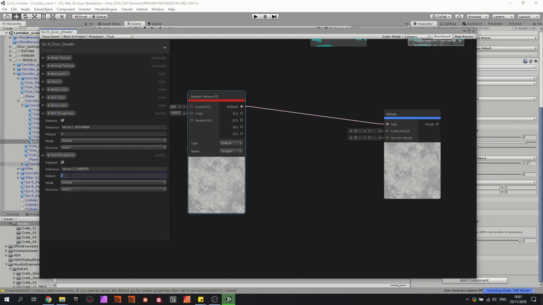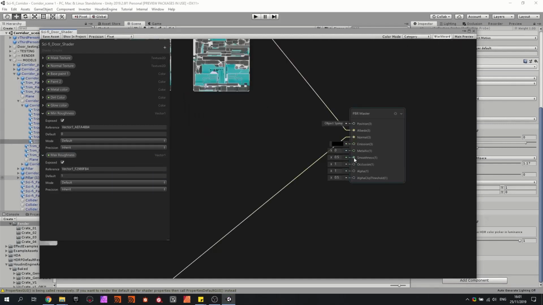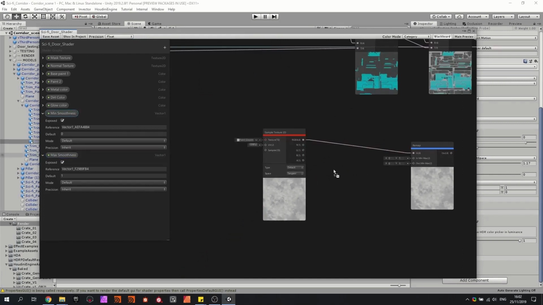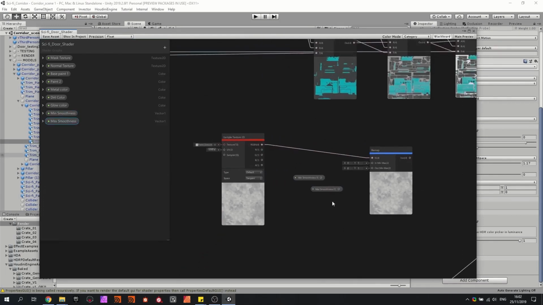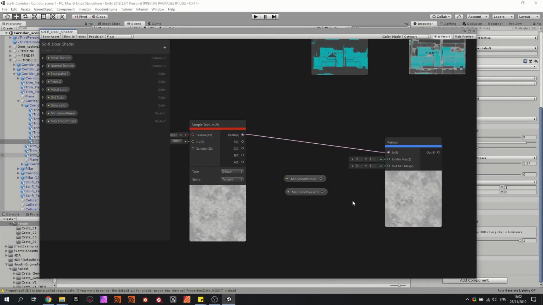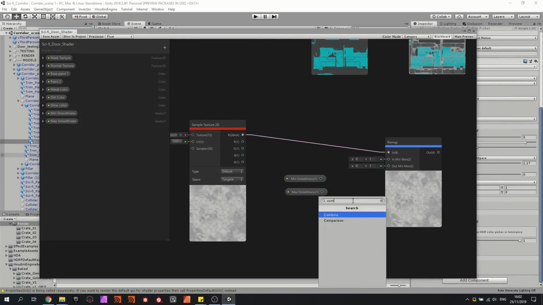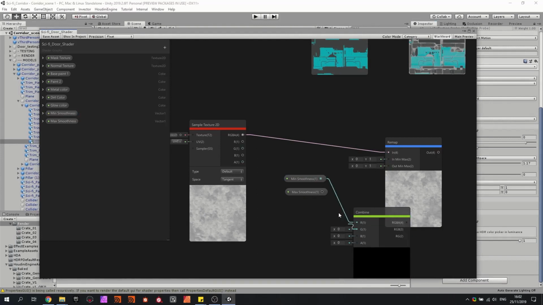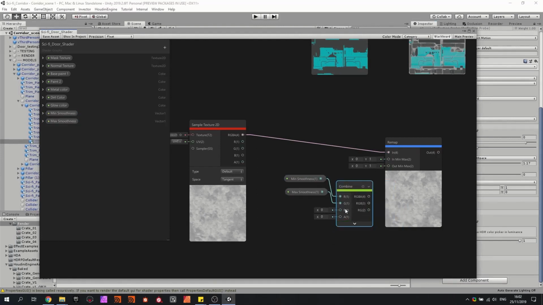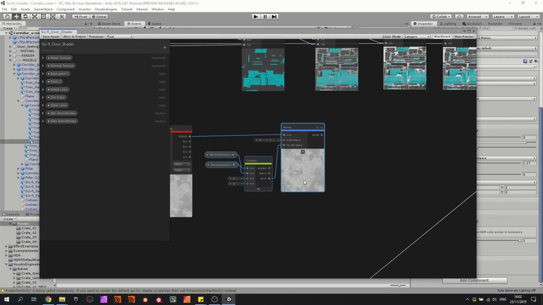Well, notice that I call it the roughness because I'm quite used to working with the roughness, but in Unity it's actually called smoothness. So this is actually wrong. So I might better change it. And dragging these values in here. And I need to plug them in here, but I have only one slot, so I'm gonna combine them. And we need to use the RG. So we have some control in the roughness.